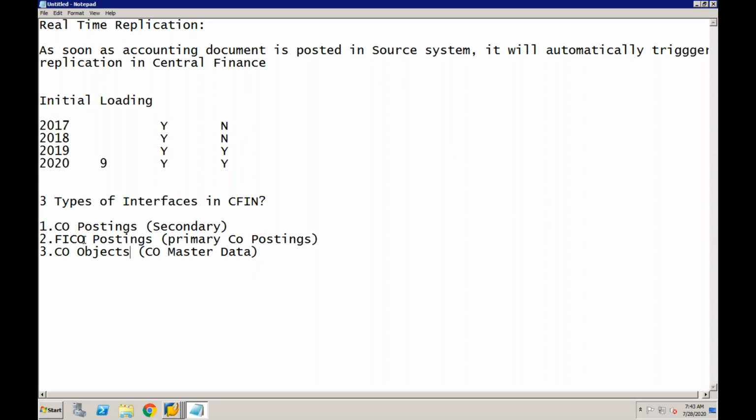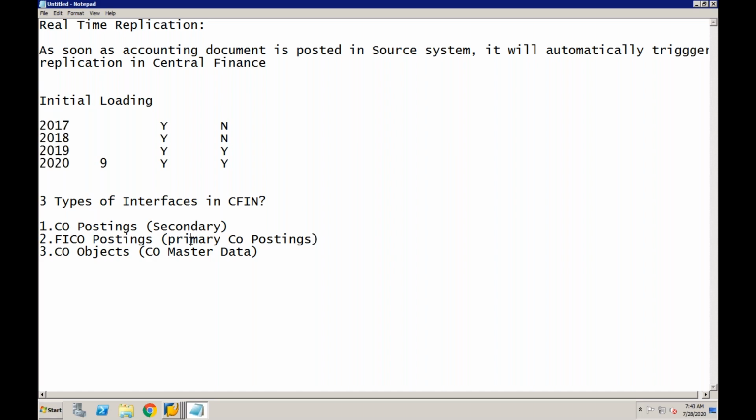So what I'm trying to say here is, let's say you have done some FICO posting, which is primary posting. It will generate the CO posting document. Let's assume the posting you have done is, just for example's sake, a cross company code posting.